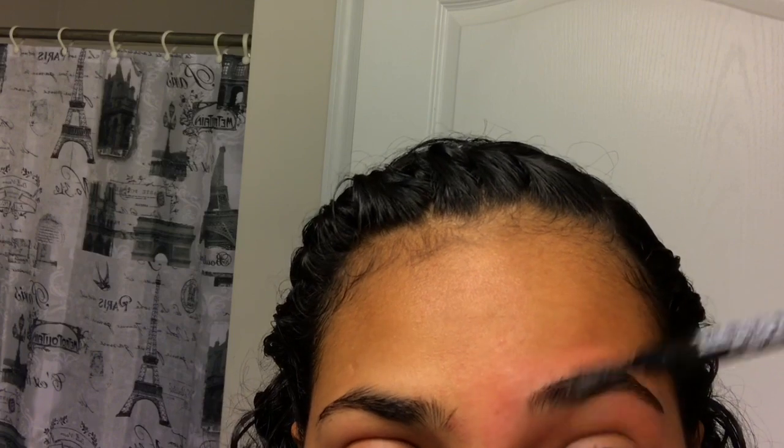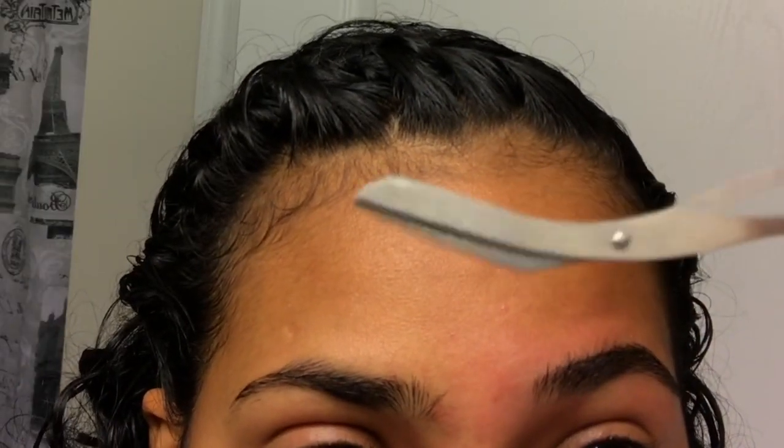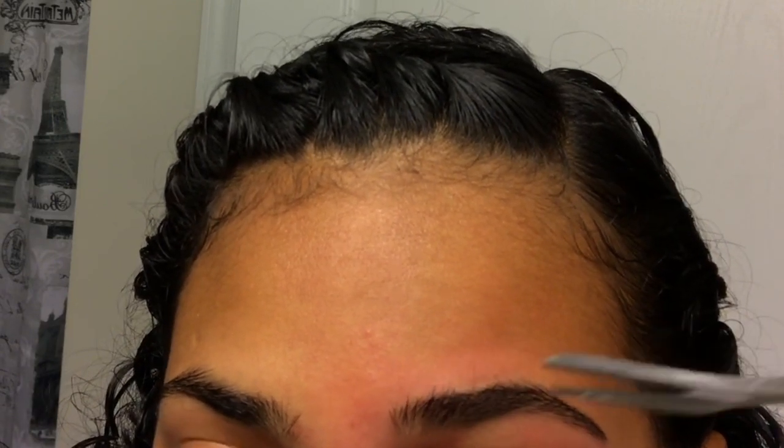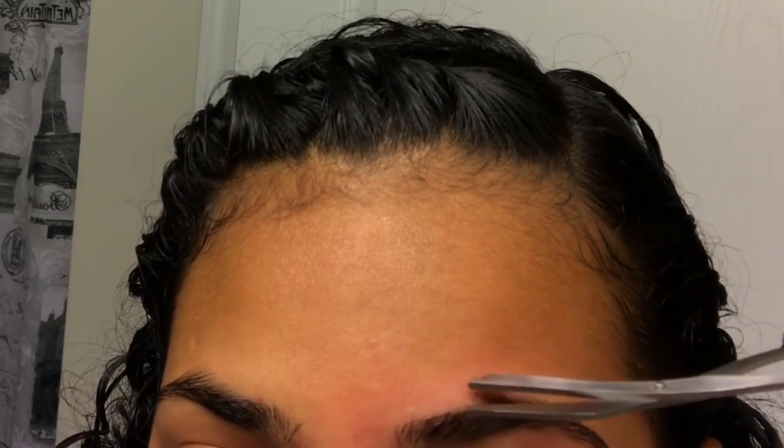So now I'm going to brush up my hairs with a spoolie, as you see what I'm doing here. So I'm going to take these eyebrow scissors, and the hairs that I just brushed up, I'm going to cut them. So as you see, I'm doing this in a straight way, and I'm just cutting the hairs that I brushed up.